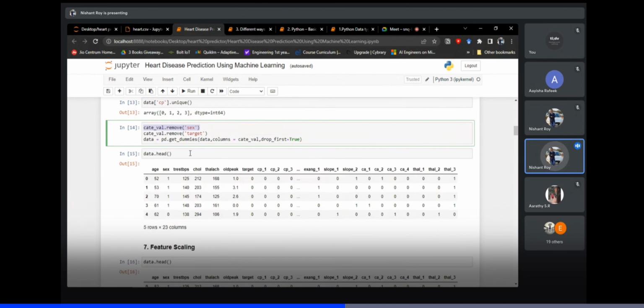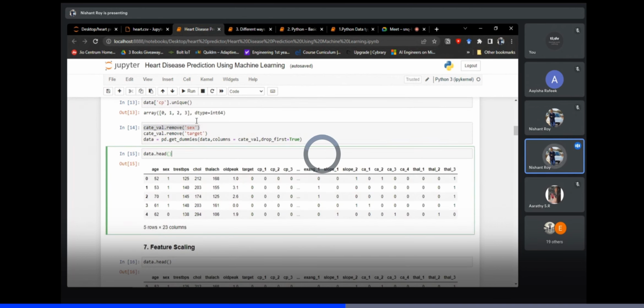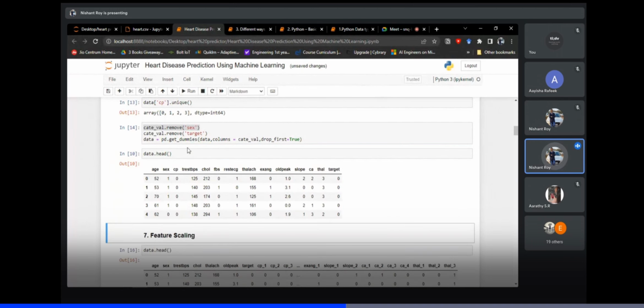After that, we will just print the first five elements of the data set using the head function.